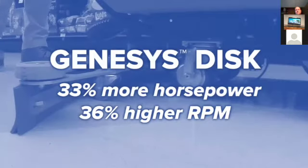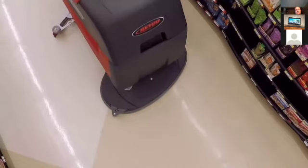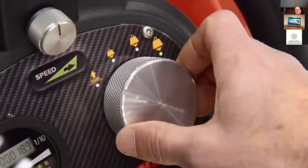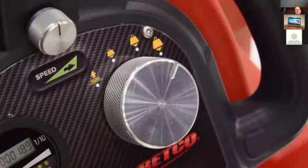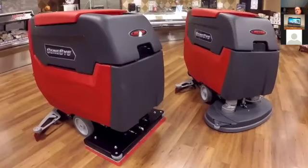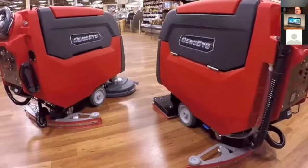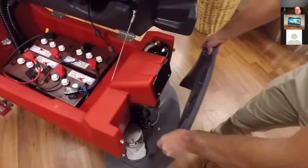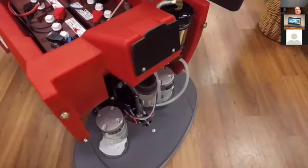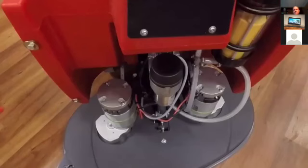The motors themselves are impressive, but the Genesis combines them with the category's highest down pressure at up to 185 pounds and a true force down pressure mechanism. That is why we say, if the Genesis can't do the job, none in the mid-size category can. Additionally, we find a first Fortify feature with the scrub deck service panel, providing complete service access to the scrub deck, which reduces troubleshooting and service time and lowers cost of ownership.